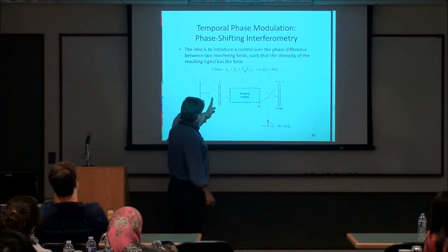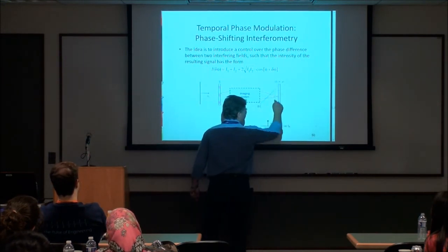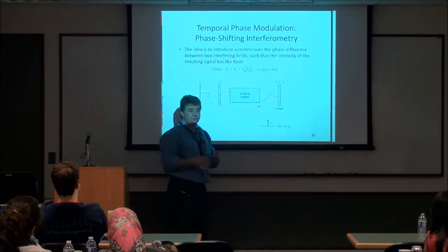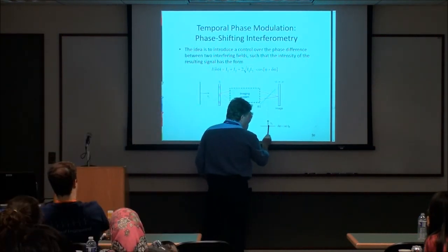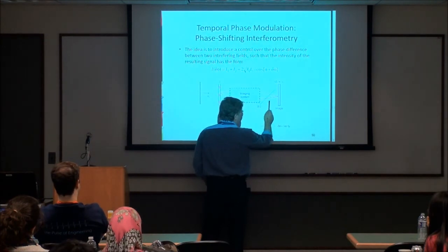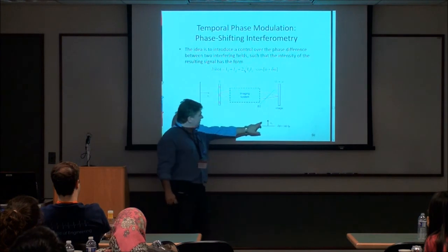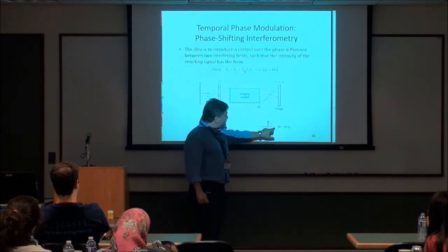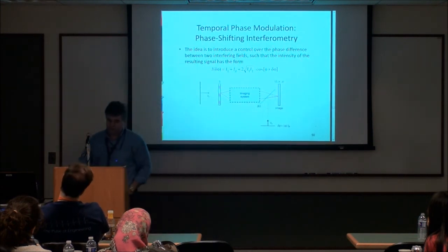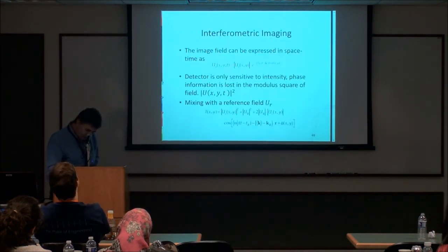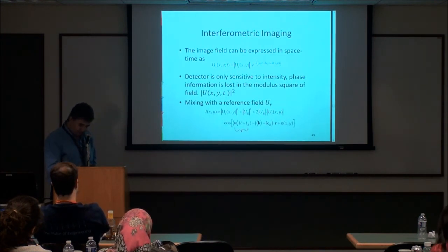So I have an imaging system. This is my specimen. This is my image. By itself, if I take the intensity image of that, the phase is lost. But now I come with the reference field right here, a plane wave. I overlay it on top of my image. And the trick is now to be able to have control on the phase shift of one with respect to the other one. So in other words, in the cosine right here, I am able to play with this. The final goal is to get this.